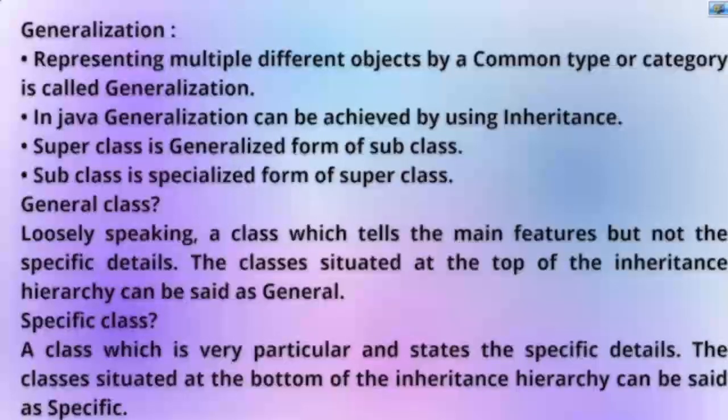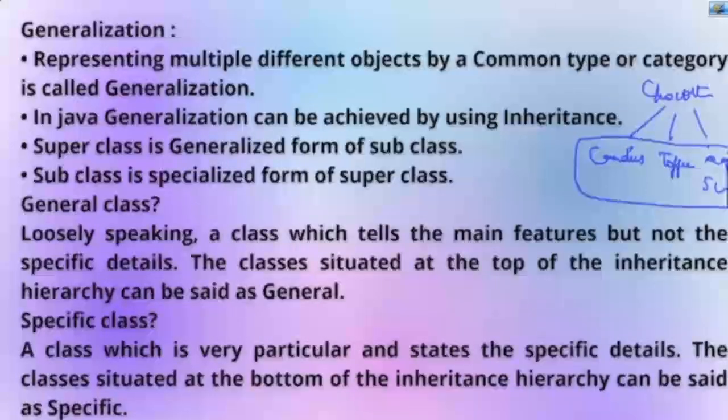For example, you will be having many chocolates, right? Think that your boyfriend or your girlfriend has given you many chocolates. Now the chocolates can be candies, they can be toffees, or they can be some big chocolates like Silk and other things. The person has given you all these three things. Then you are just going to generalize it by saying that that person has given me some chocolates. You're not going to tell that the person has given me candies, toffees, these big chocolates, the nutty chocolates and other things. You're not going to specify everything. It is just like, these are the chocolates, right?